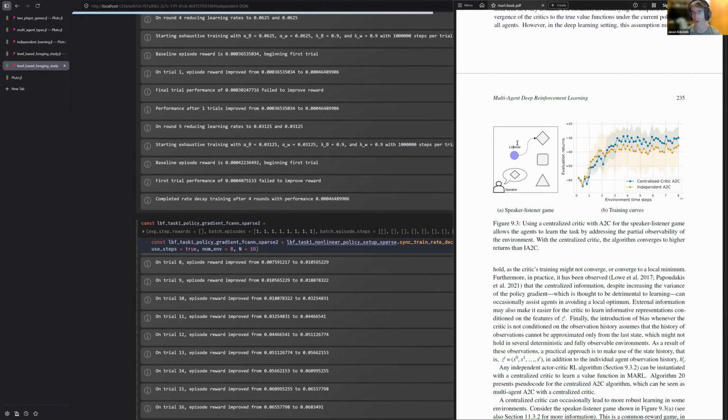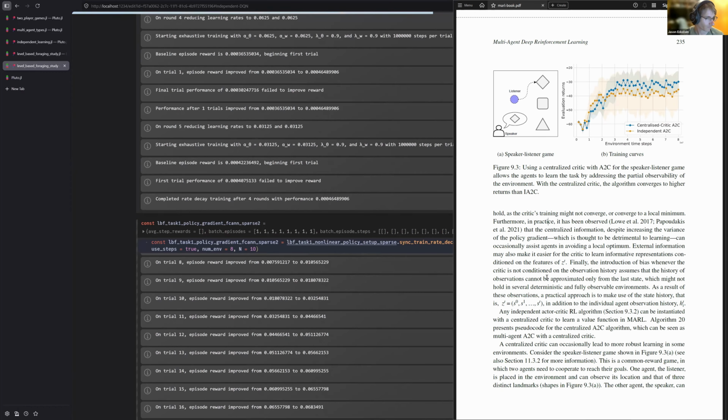So if during training the critic for the listener can actually see the information that the speaker has, that might help in the training process. Whereas the listener's policy function itself is not going to have access to the information from the speaker. So anytime you have a partially observable environment, there may be some benefit to using centralized critics.